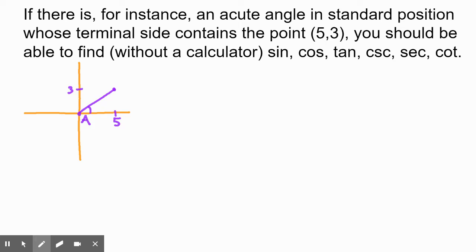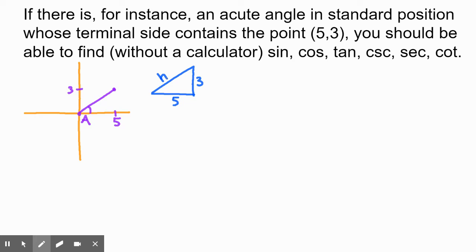So what we're going to do from here is take that line along with the x-axis and make just a standalone triangle that is basically the same, right? So that's going to be 5, because that's the x distance, and that's going to be 3, the y distance. And now the first thing we're going to want to do is calculate the hypotenuse. And how are we going to do that?